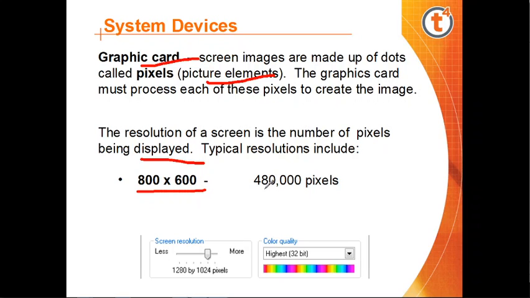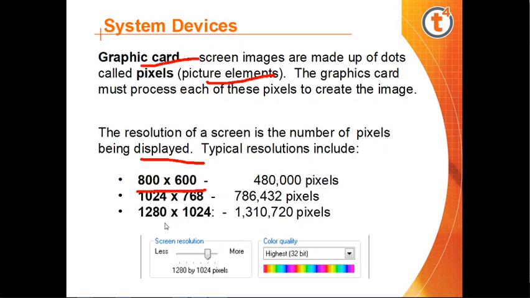Typical resolutions include 800 into 600, which contains 4 lakh 80,000 pixels, and 1024 into 768, which contains 7,86,432 pixels.